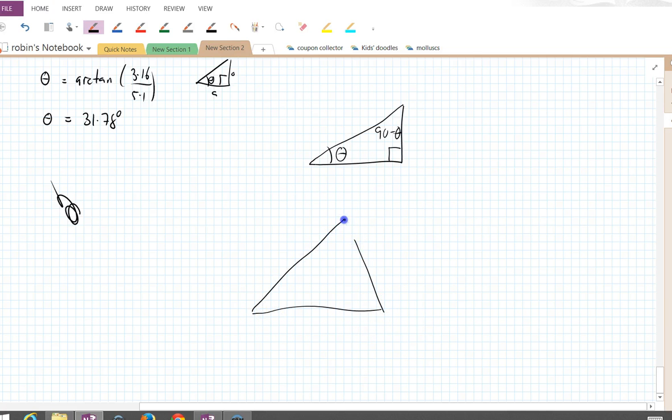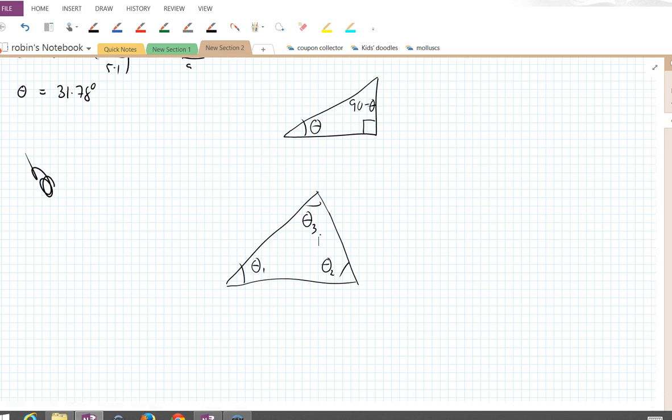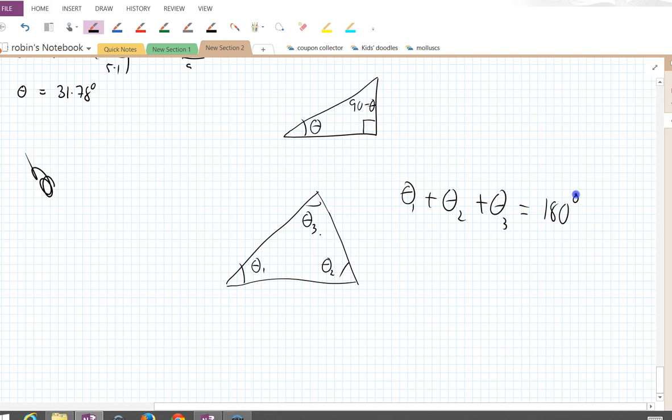that hasn't got any particular sides. It's just any old triangle. I'm going to call the angles theta 1, theta 2, and theta 3. There you go. It's a fact that theta 1 plus theta 2 plus theta 3 equals 180 degrees.